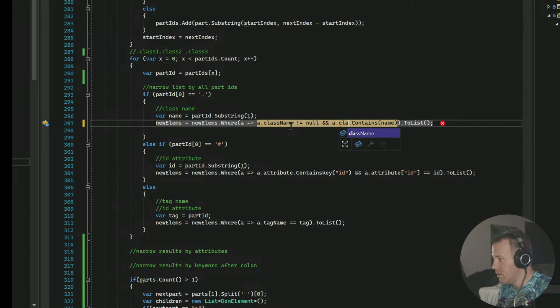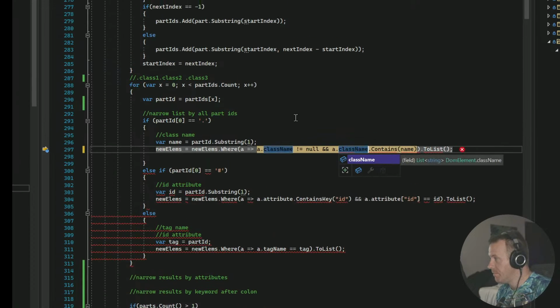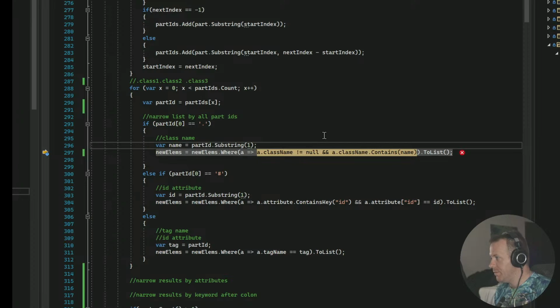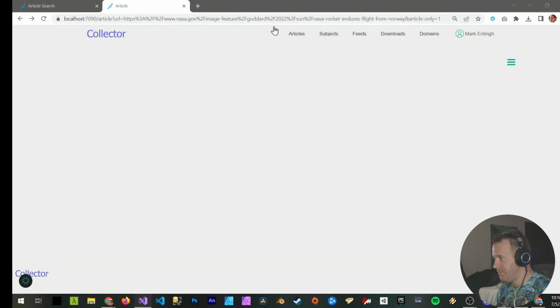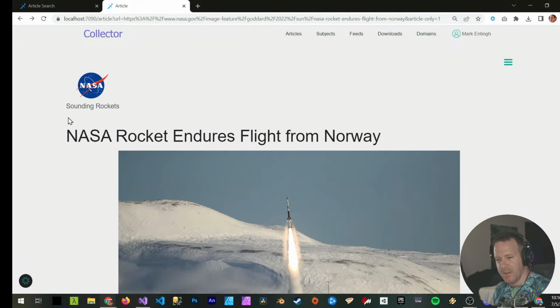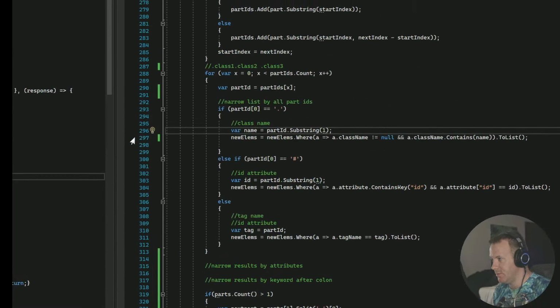There. Let's just fix that real quick. Don't know why class name would be null unless I did it to save memory. I think I did that to save memory because the thing about, hey, it's there again. That's really cool.